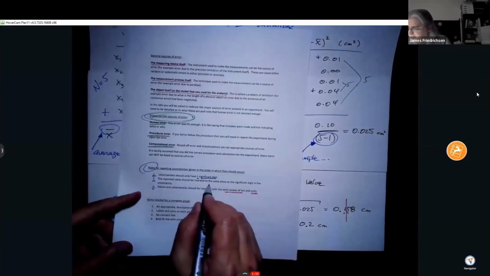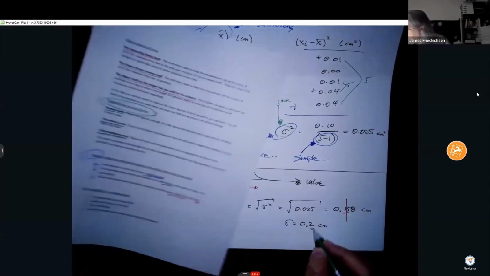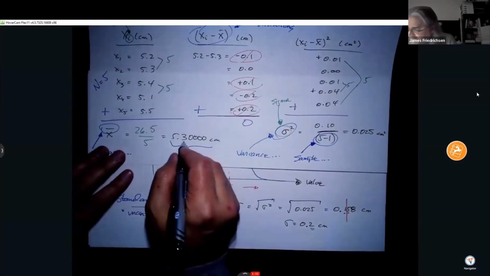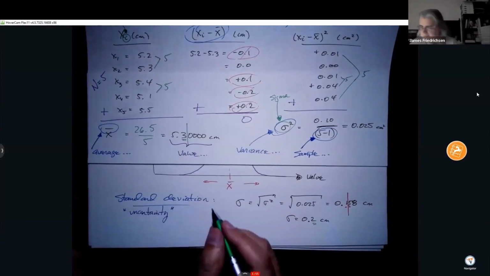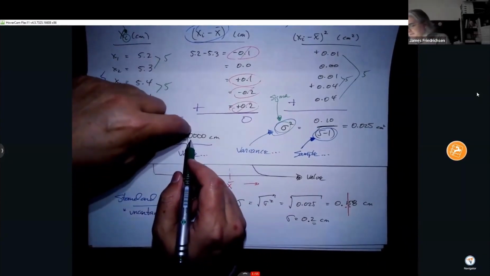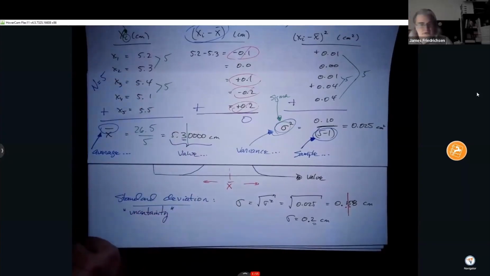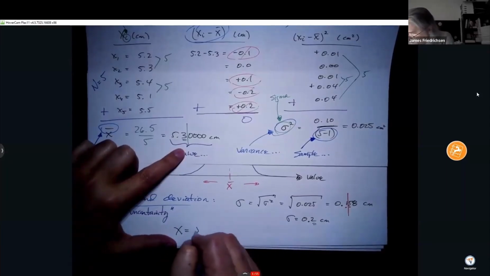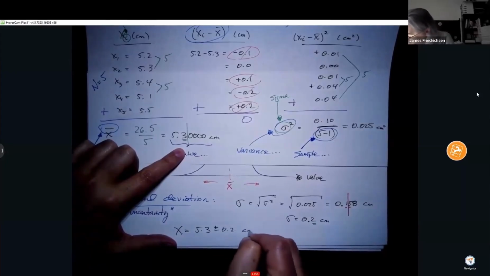Now to apply the second rule, the value should be rounded to the same place as the digit in the uncertainty. So my one digit in the uncertainty is in the first decimal place, the tenths place. Then I'm going to round my value to that same place. And we're going to pretend like I had other digits. I didn't, but that's all right. And so then my check digit is a 0. The rounding digit is a 3. So when we go to write our final answer, it's going to be our value, which is 5.3, plus or minus our uncertainty, 0.2 centimeters.